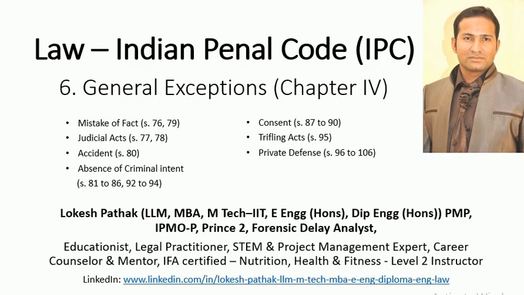Second is assault apprehending grievous hurt as a consequence. Third is assault with the intention of committing rape. Fourth is assault with the intention of gratifying natural lust. Fifth is assault with the intention of kidnapping or abduction. Sixth is assault with the intention of wrongfully confining a person. And seventh and last is an act of throwing or administering acid, or attempting to do so.